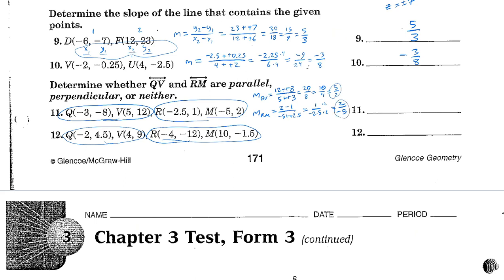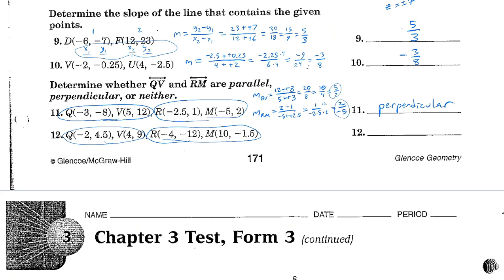Another way to check is whatever answers you get, you could always check if the two slopes multiply to make negative 1, because a over b times negative b over a, if you flip it negative, always they're going to cancel because you flipped it. And they were opposite signs. One was positive, one was negative, so it'll always be equal to negative 1. That's just a quick way to check if they're perpendicular, if you get ugly numbers. But we got nice clean numbers here once we got rid of that fraction, so we know these are perpendicular.